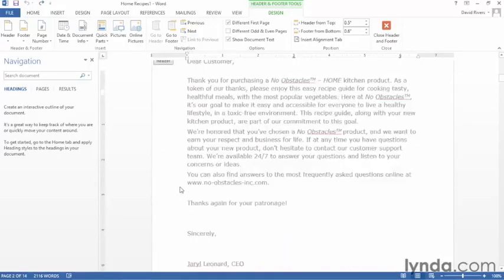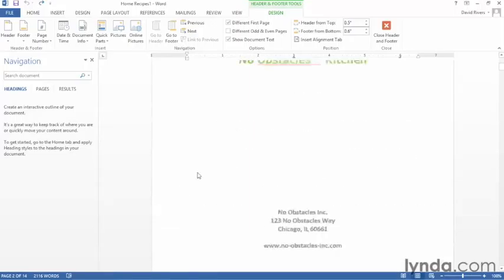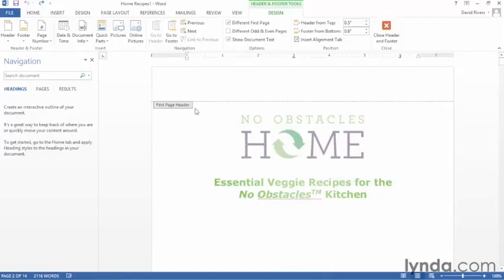But if we go to the top of our document on page 1, at the bottom it says first page footer, and at the top, first page header. In other words, we can have something different on page 1 than the other pages in our document, and that's because, look what's happened up here on the ribbon, a new tab has just appeared with some context-sensitive header and footer tools, including in the options a check mark next to different first page. That's why we're able to have nothing on page 1 and something on every other page.